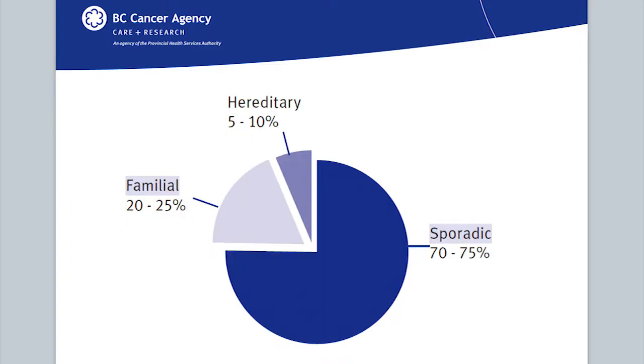So when we counsel patients, we counsel them that, in general, there's sporadic cancer, which accounts for about 70 to 75%, familial cancer, where we have that combination of the more common genetic variation probably and environmental factors that impact on cancer risk, and where we can't really pinpoint what that genetic risk is. And then we have hereditary cancer, where we can pinpoint those genes, and that was in that upper left-hand corner I showed you. And we probably know about 140 or so of those genes, and we're learning more every day.